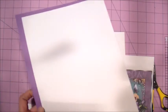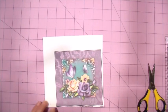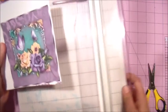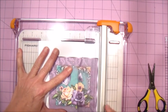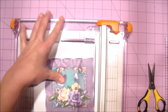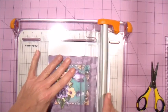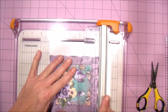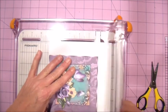I also have some extra. This purple cardstock is going to be the base of my card, and here's some extra white for layering. I'm going to put those aside for now, and get my paper trimmer out. Okay. I'm going to line this up and cut this out.